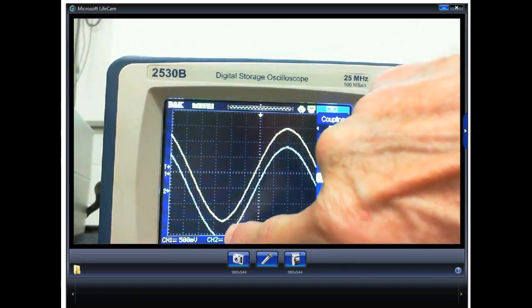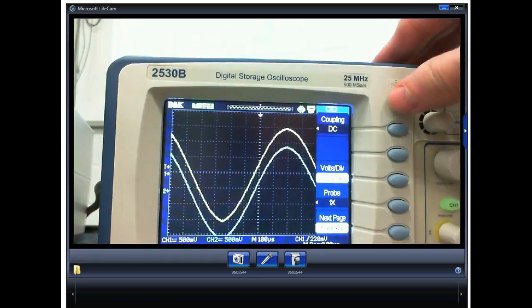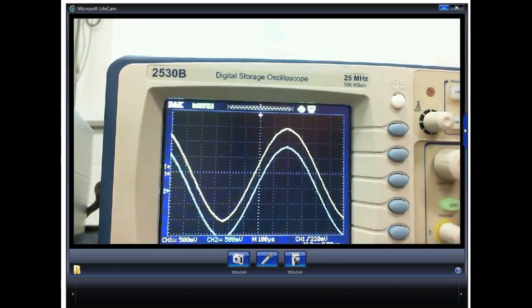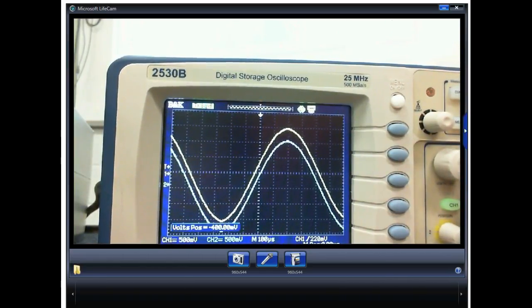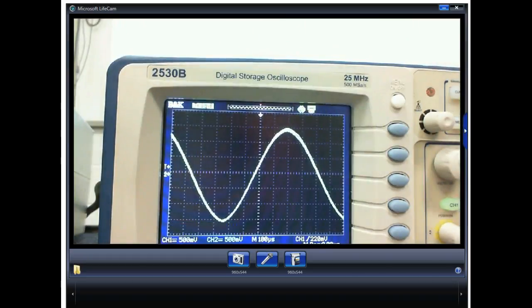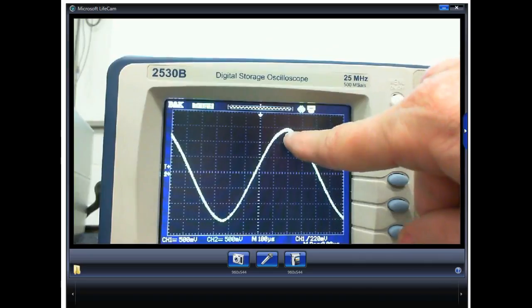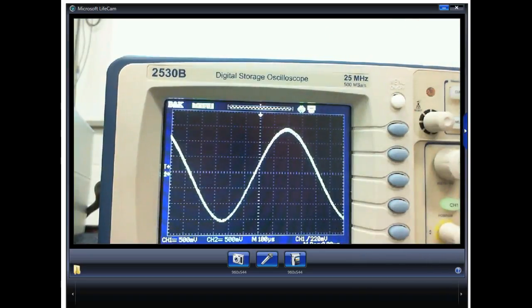The one right below that, this is my output. Let me turn off the, and I'm going to raise it up. And we're going to put them on top of each other. And y'all can't see it, but there's a little space right here. So what do we get out? They're right on top of each other. So 3 volts peak in. What do we get now? 3.3 volts.